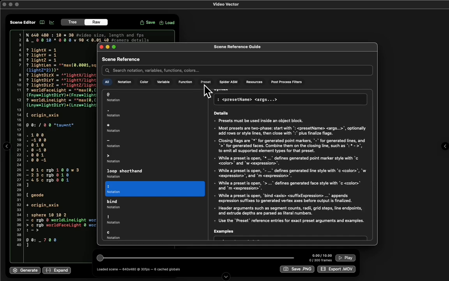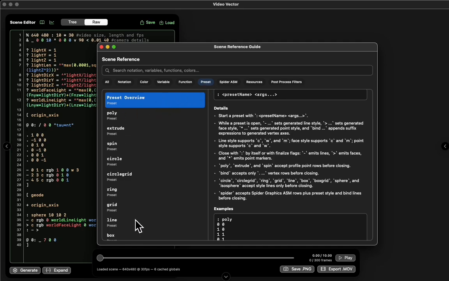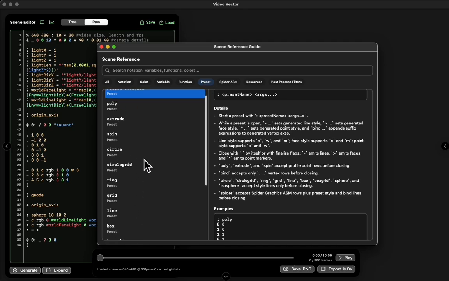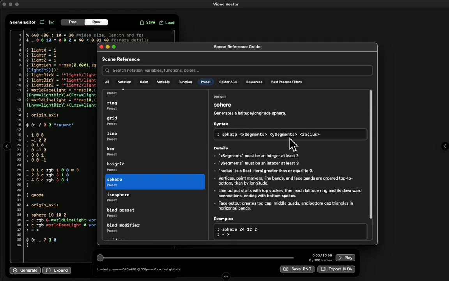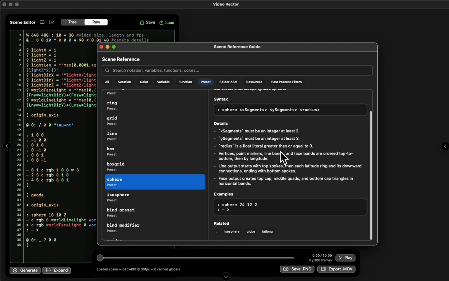There's a whole section in here of the different types of presets that are available to you to use. And so we can take a look at sphere and see the information about the segments, the radius, how to use it, what exactly they are, the limits of it. So, really great guide for understanding and learning.